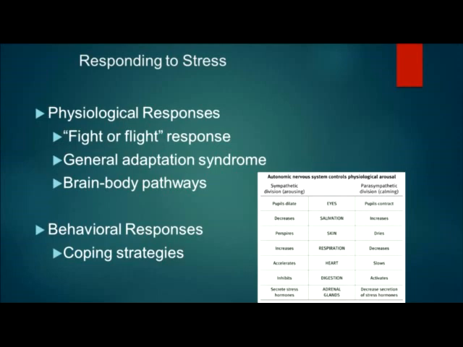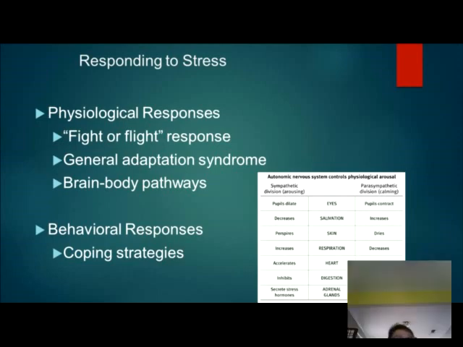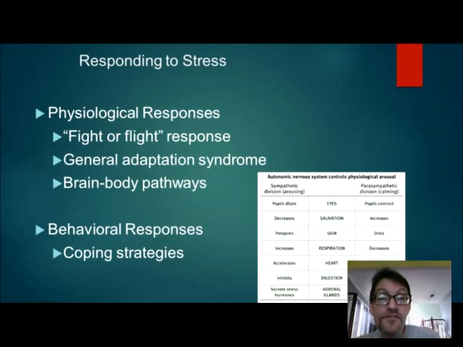And so as soon as you've solved that problem, then all of a sudden on the right side of that table, the parasympathetic nervous system kicks in, and it does pretty much the opposite, or it saves energy, conserves energy. Well, the problem is in the modern world, we're sitting here with not acute stressors. Rarely are we going to have bears in front of us. Instead, we're going to have chronic stressors. We're going to have traffic problems day after day. We're going to have not enough money day after day. And so the body is often in a chronic state of fight or flight.